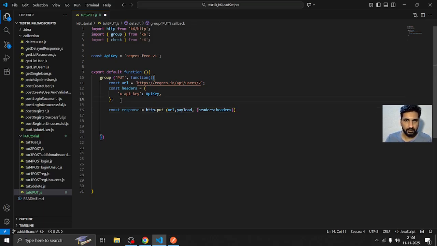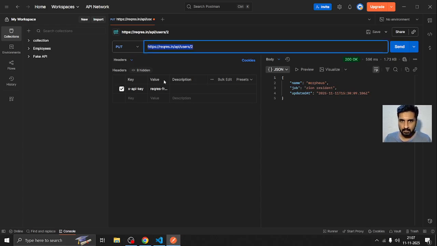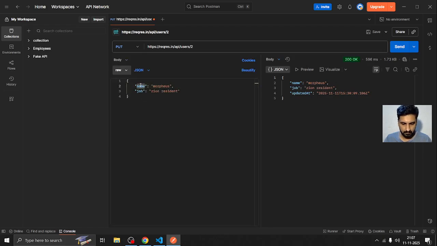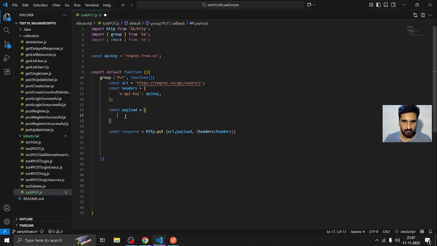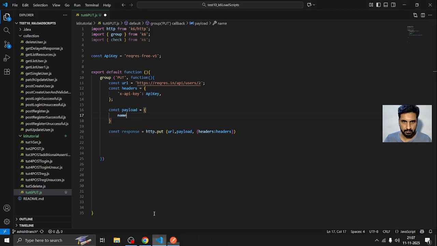But we haven't defined the payload, so let's define that, const payload equals. Let's define what was there: it is name, we put it here, and one more is job, let's put it here.